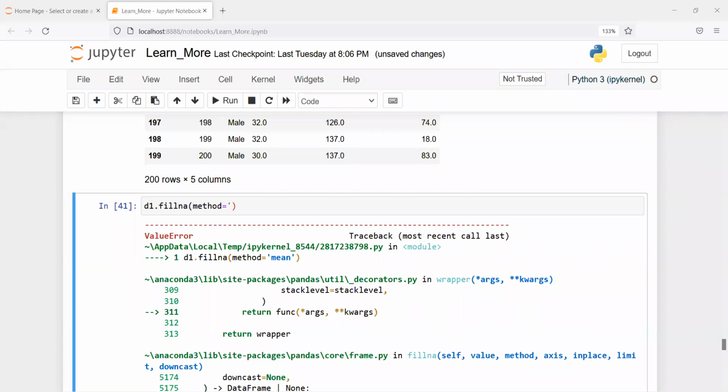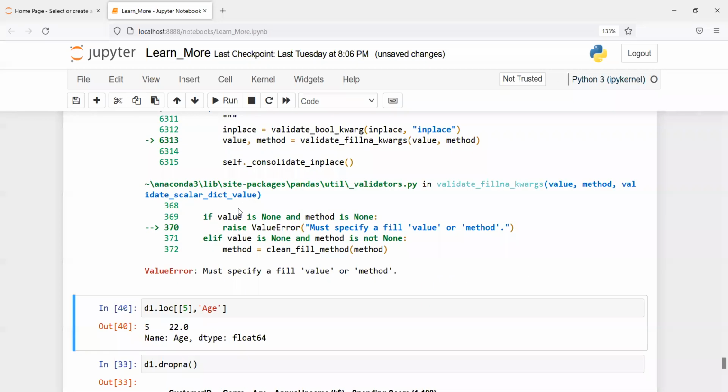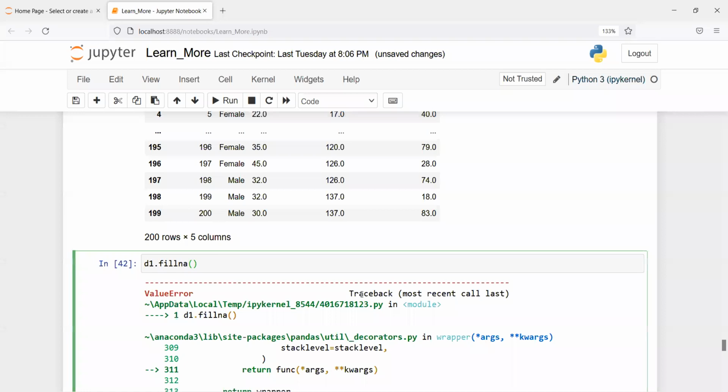It should work, but not like method, I think. fillna with method is equal to, I think it's not taking mean.